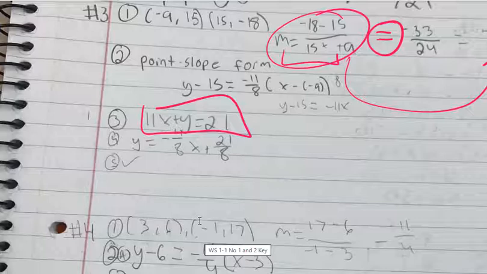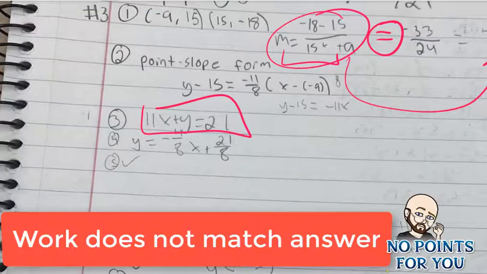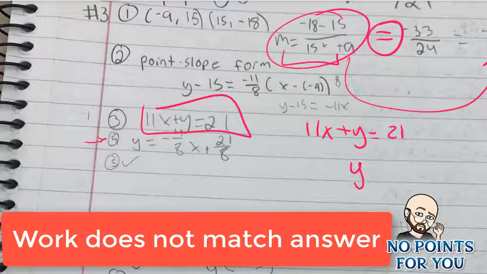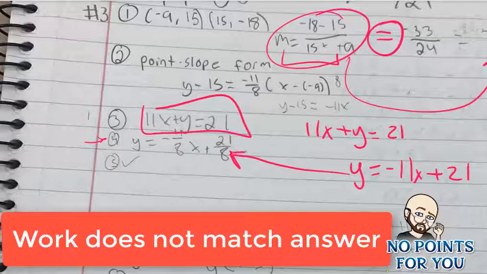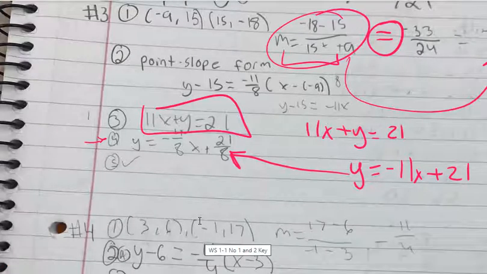And same thing when you look here on the next term, on their line 4, how did they get from 11x plus y equals 21 all the way down to this fraction? Because based on what they have in line 3, if you take 11x plus y equals 21 and solve that for y, you should get y equals negative 11x plus 21. And that does not match what they have there. So I don't know where that answer is coming from, what's right, what's not right. Who knows? Because the work is not shown. So take your time, show your work.